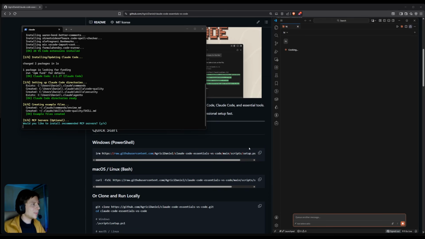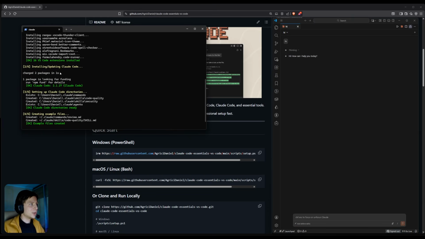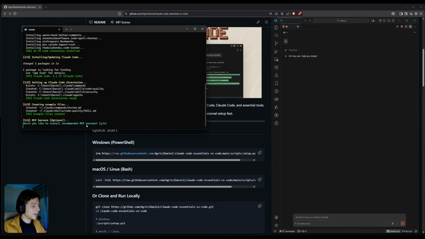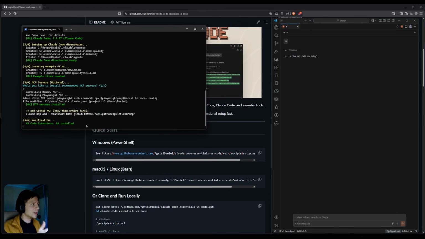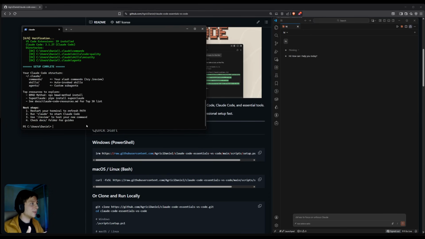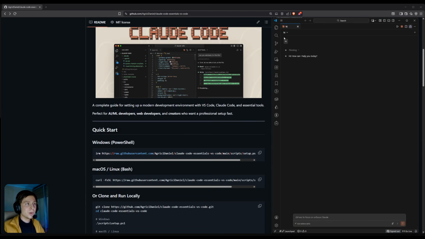So, hi. And of course here, as the installation goes, you can also select if you want to have anything else, like the MCP servers. You can say, for example, yes, we're going to have Playwright and everything else, and done. Here it's showing me, hey, you can also reset your terminal. So in this scenario, we're using Claude Code in Visual Studio Code. So imagine how many steps right now.